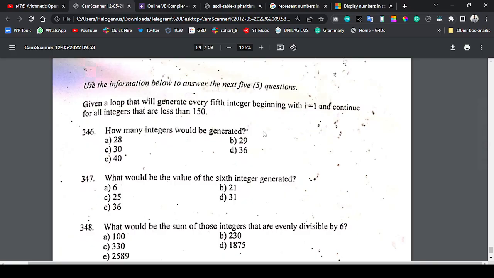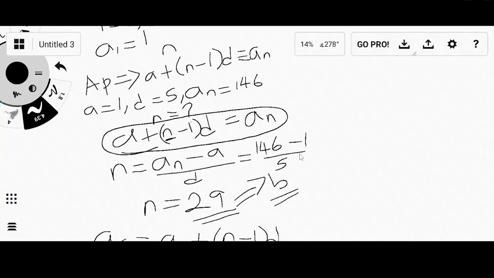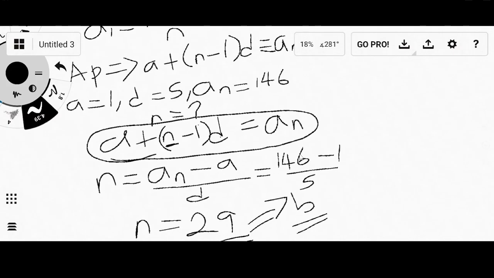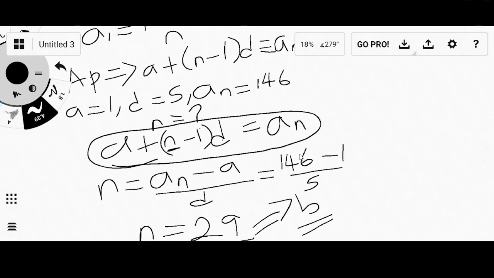I think there's a mistake somewhere here, because if I equals 1, then it means the first integer to be generated will be 6. So we need to come back here to our drawing board and do some adjustments.